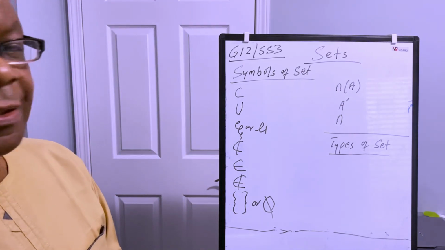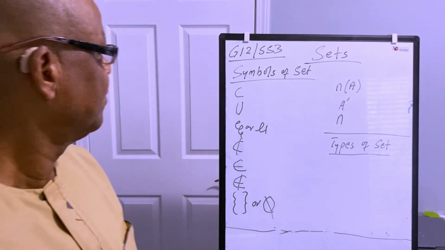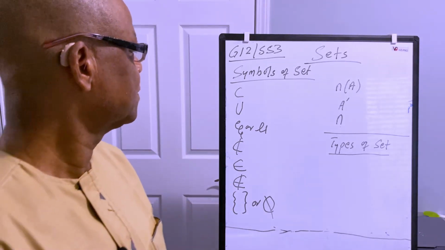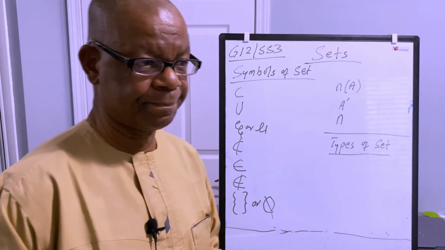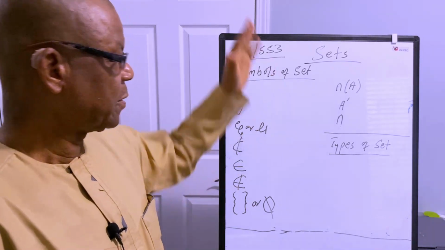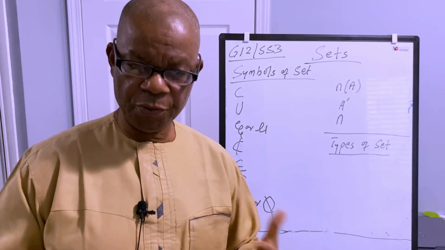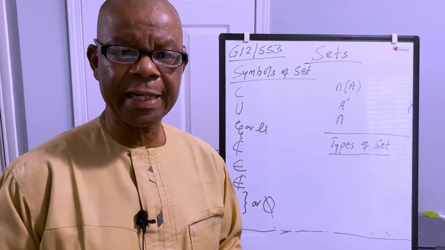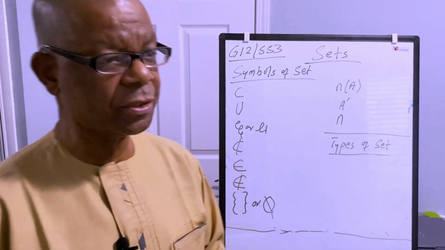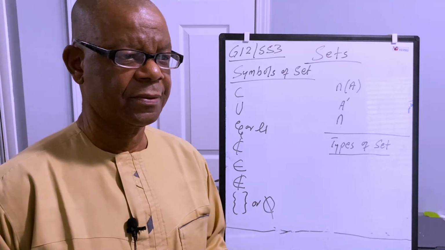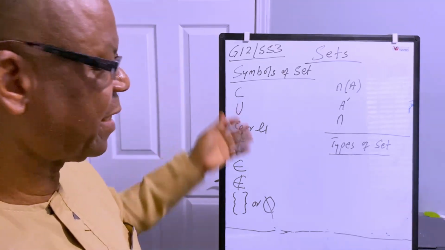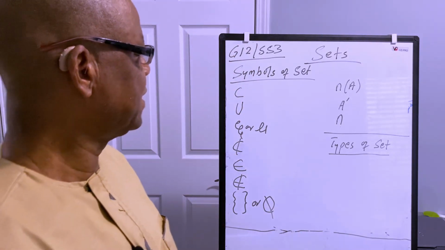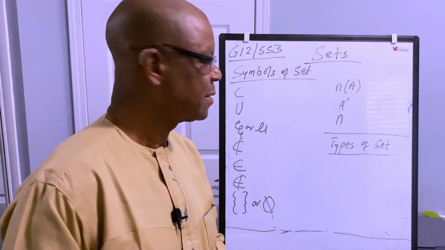We are going to discuss sets, and our discussion is for grade 12, equivalent to SS3. We are just going to review what you are supposed to have known. Thereafter, we go to Venn diagram, that's the application of set. That will be the next thing after this. It is good we review the symbols of set.